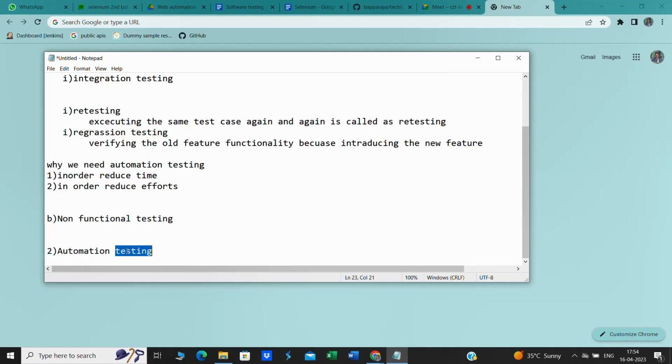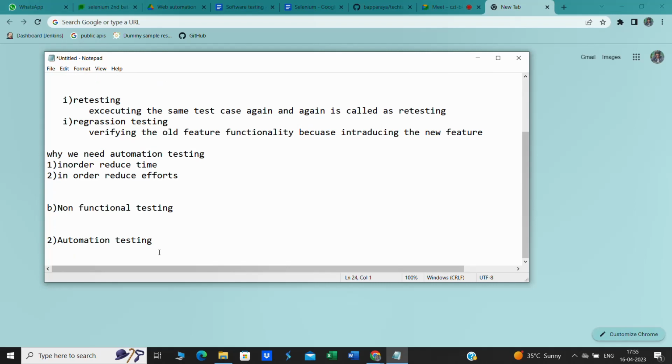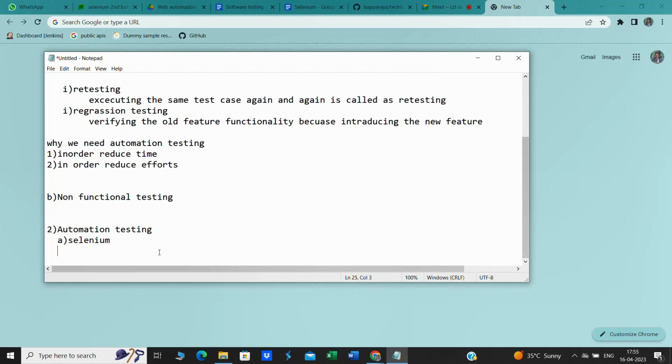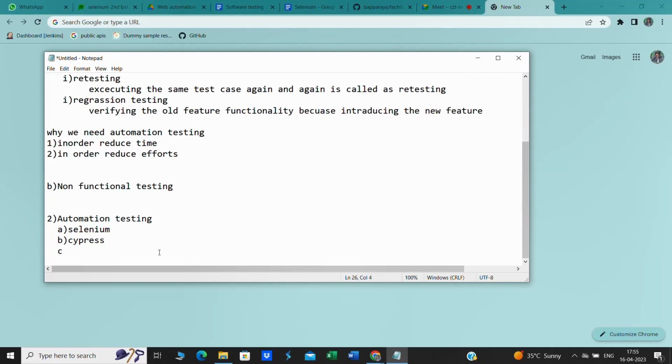We are providing instructions to the automation tool on how it has to perform and how it has to work. In the market we have so many tools available. For example, Selenium, Cypress, and WebDriverIO.